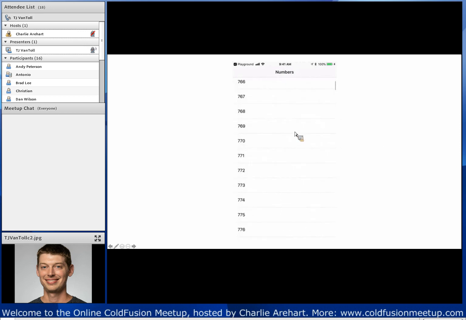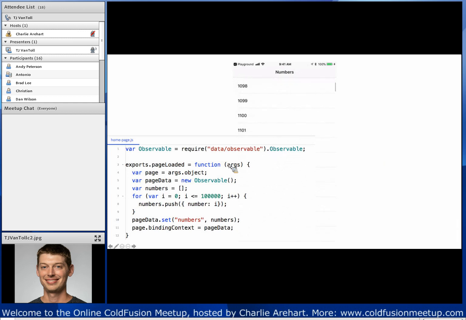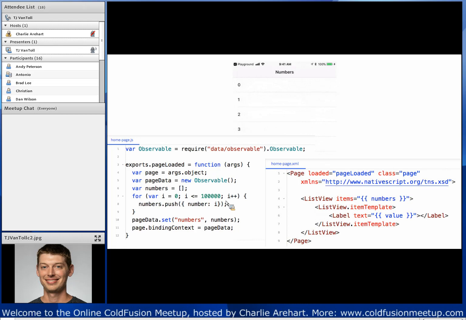Now I switched to this slide because this is actually the first sample app that I would show web developers that were coming over to NativeScript. And what I like about this example is the code for this, and don't worry about the details here because it's really not important. Other than this bit, I'm basically just casually throwing 100,000 items in a list and then just displaying that list on the page. So 20 some lines of code, and I have an app that can basically handle 100,000 items in a list.